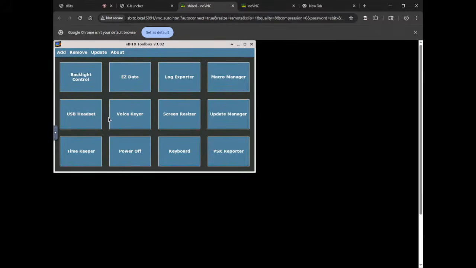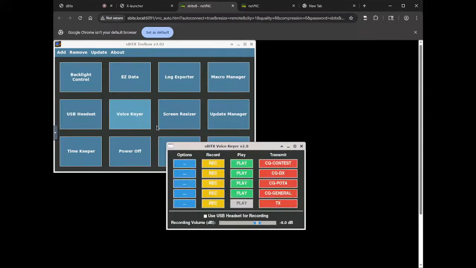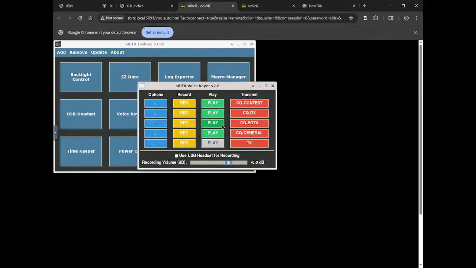Of course, a USB headset will not work unless you're connected in front of the radio. Our voice keyer does work. So this app that I created will work right from the browser. If you have pre-recorded announcements on here, you would just transmit those, which is really nice. Now you do have to set these up ahead of time on the radio, using either the USB headset or the built-in microphone for that.